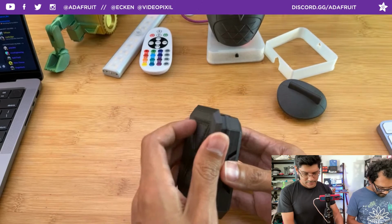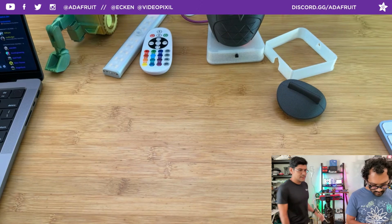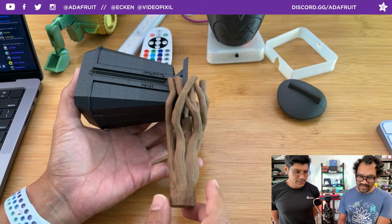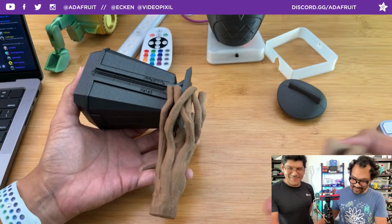Speaking of hammers, do you want to show your find? So this is not my design. This is something I got off of Thingiverse, but I just wanted to show how cool it looks. This is the... How do you pronounce the name? Stormbreaker. Not Mjolnir. Whatever. Whoa. This is a good, strong print.